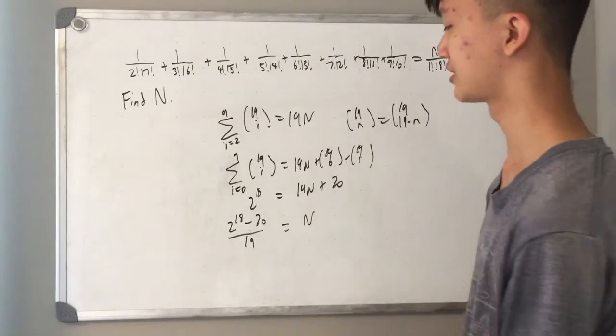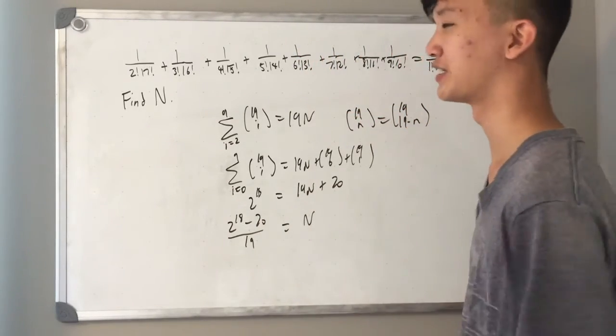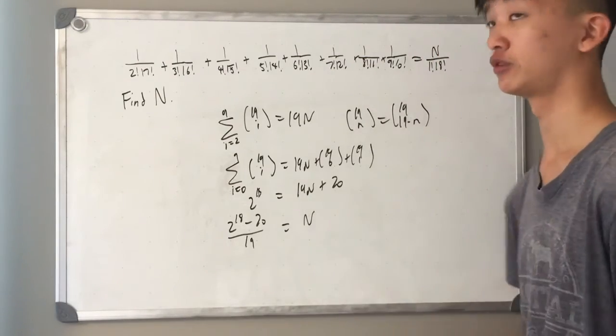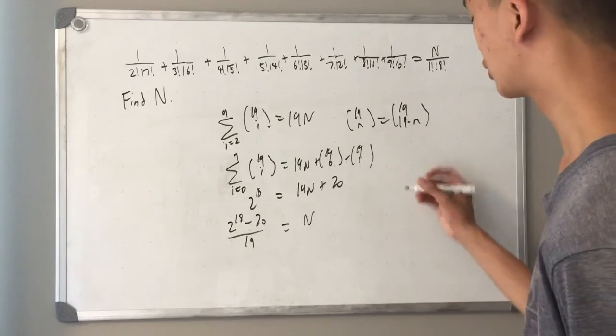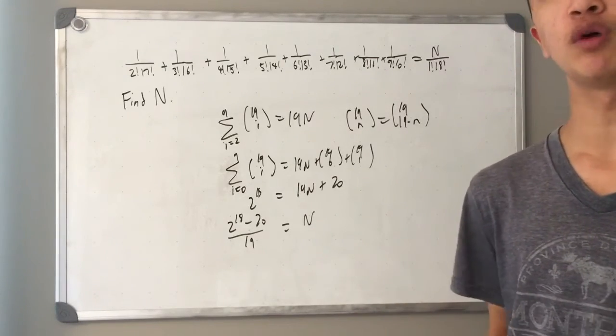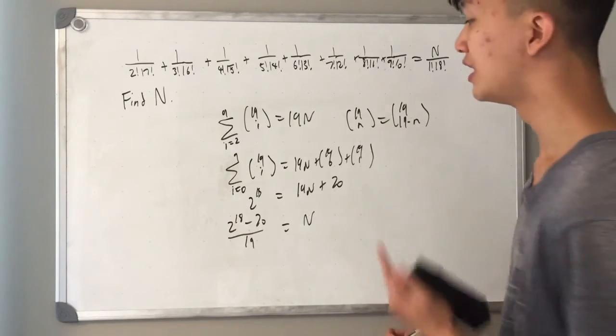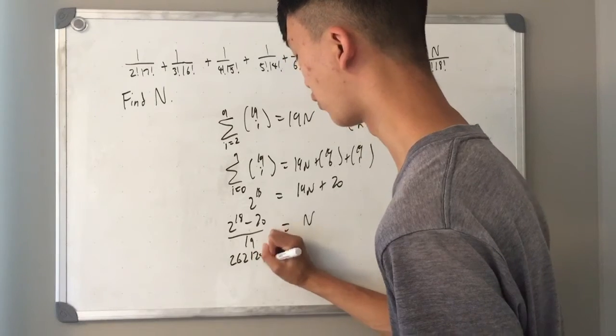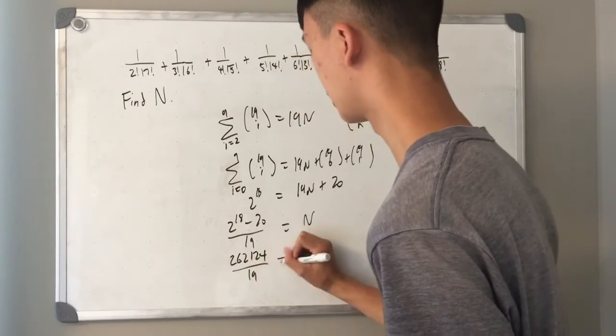Well, then this next part goes a little bit something like, if you know the value of 2 to the power of 18, you're in luck. Otherwise, you'll have to multiply. So 2 to the power of 18 is equal to 2 to the power of 9 squared, which is equal to 512 squared. Now, to make a long story short, 512 squared is equal to 262,144. Subtracting 20 will then give us 262,124. Dividing this by 19 is then equal to n.